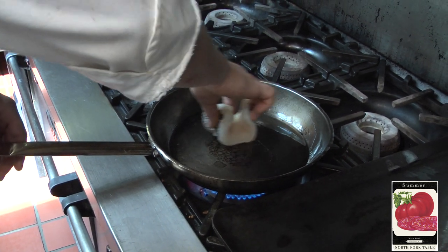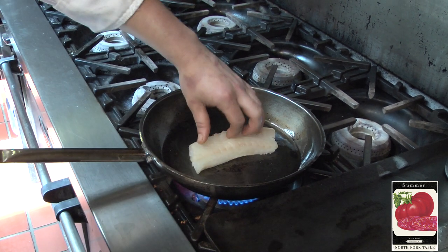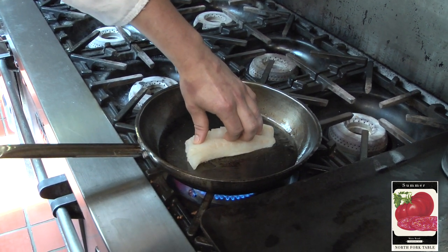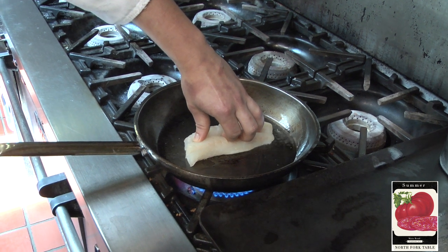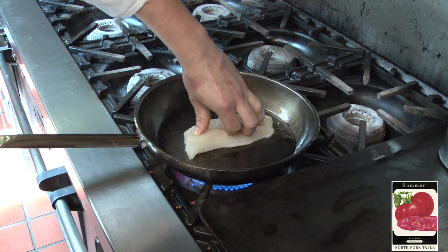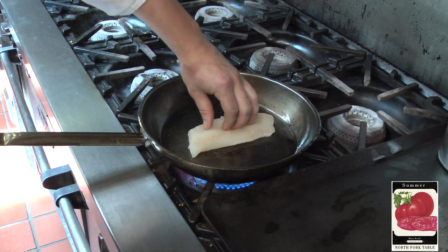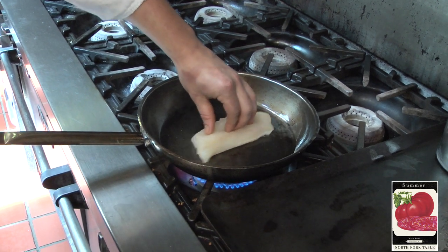Once you know that the fish is not stuck, drop it in and press down just for 10 to 20 seconds. Give it a little move, and that's it.